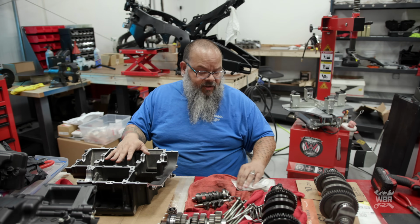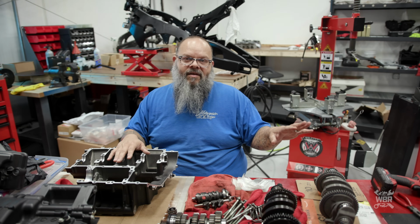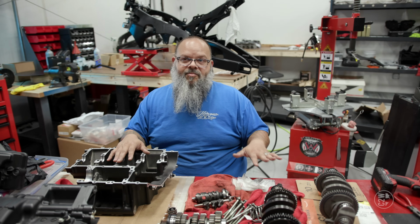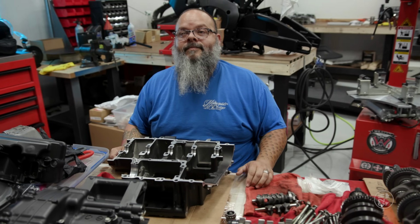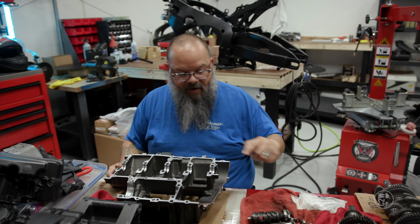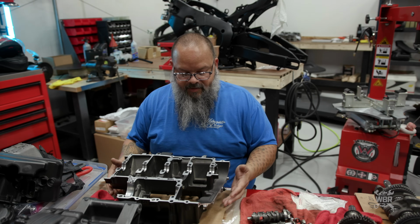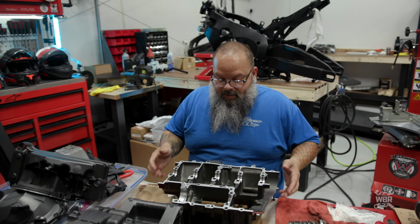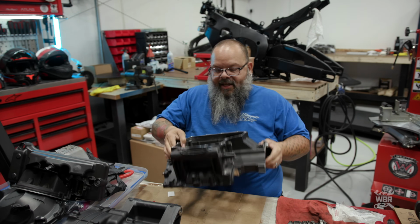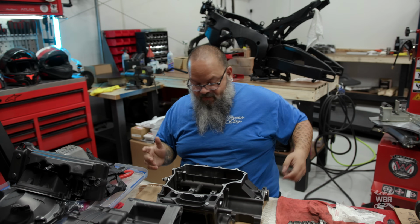Okay, so there is a really, really nice little chart in the repair manual. If you don't have the repair manual, it is almost impossible to get this right without lots and lots of measuring. Okay, we're going to need the manual now. We just want to make sure that we have all the dowel pins in the right places. Everything is oriented correctly within the engine case. So would you say that for an engine rebuild, there is a requirement to have a PDF manual? Unless you've done it 100 times and you know exactly where everything goes in what order, absolutely need to have a manual for this.